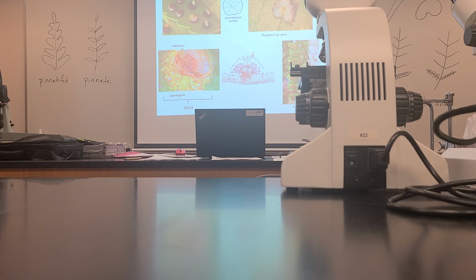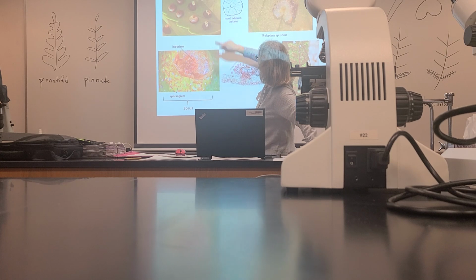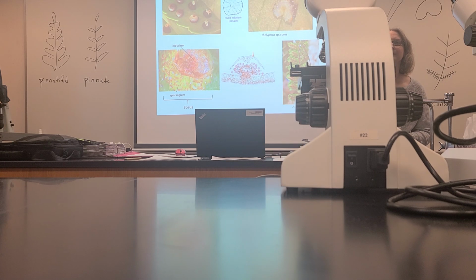And the indusia can also be different shapes as well. So again, you can have some that are kidney shaped. Usually if the sori is kidney shaped, the indusium is going to be kidney shaped. If it's more rounded sori, then you're going to have rounded indusia. Or you can have the linear ones again, as an example as well. But an indusia is not always present. Yes? So those just go over top of the sori? It goes over top of the whole sorus, yep. Covers the whole thing. All the sporangia underneath are going to be covered by it to protect them.